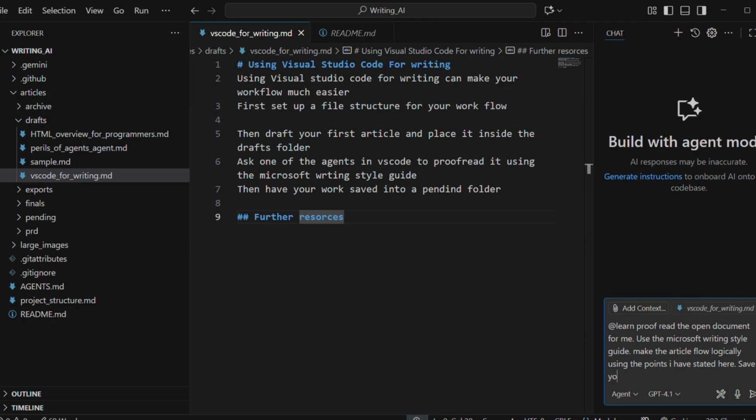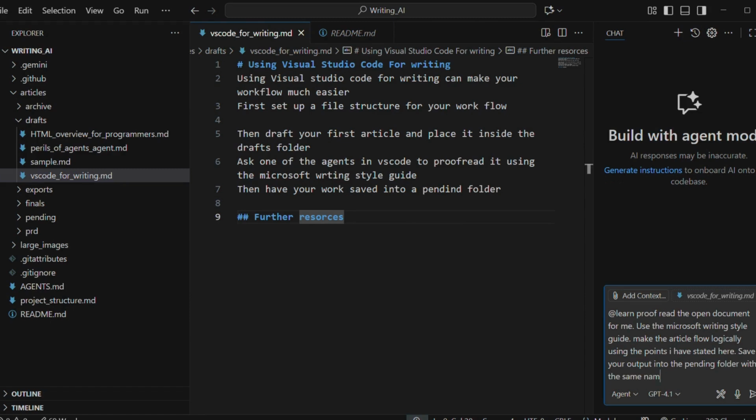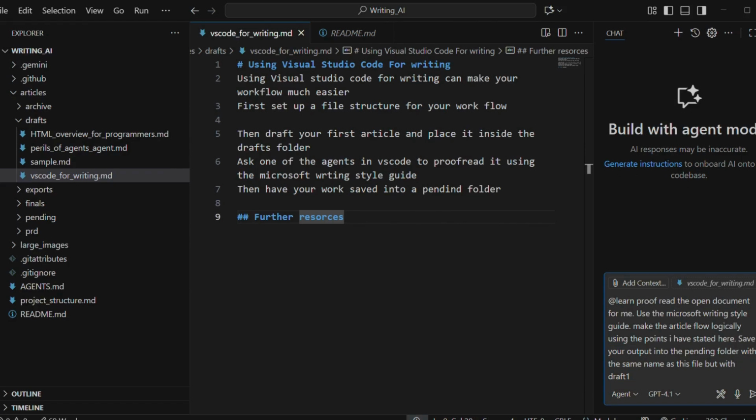Save your output into the pending folder with the same name as this file, but with draft 1 at the end.